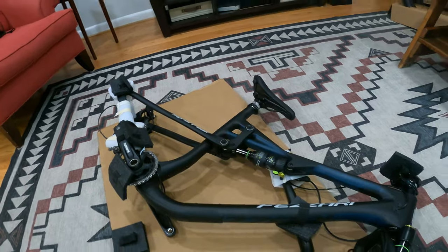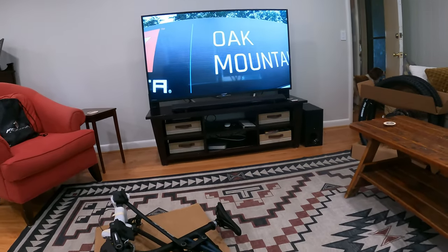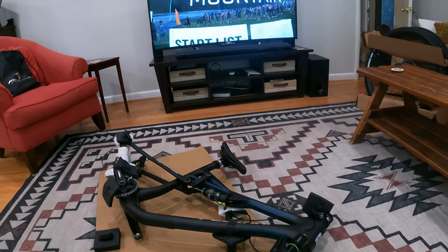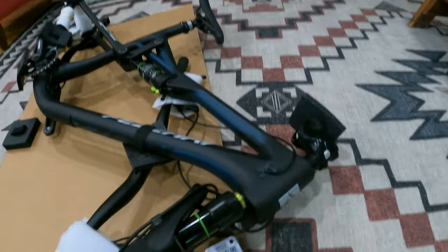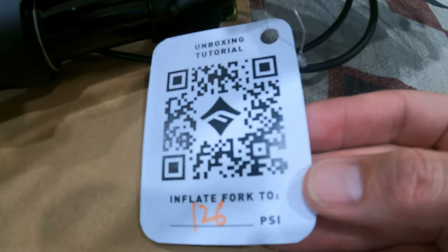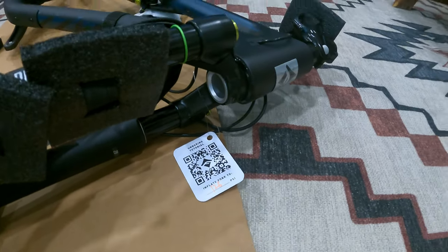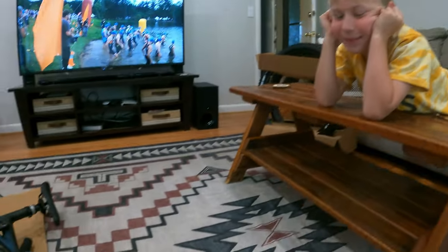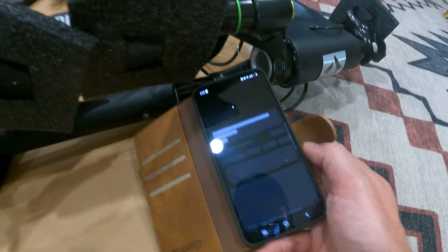All right, so here we are. We're in the living room. We've got the YouTube channel going up there. That's kind of cool. Anyways, here's the bike. This is how they gave it to me. And what I've noticed first off is it's got a little unboxing tutorial here, a little QR code. So JT, we're going to hit the QR code like you always like to do. Are you ready? Yes. See what it does. There we go.